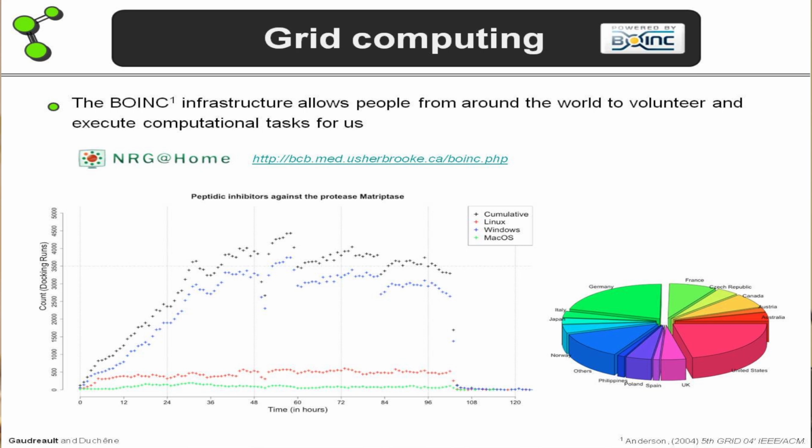This plot's not very clear, but here's a docking experiment in which we dock thousands of unique peptidic inhibitors against the matriptase. And with this infrastructure, we can dock nearly 4,000 compounds per hour. And so we can do nearly 100,000 compounds simulation per day, which is a lot. And what we've done here in a couple of days would have taken us months without that infrastructure.